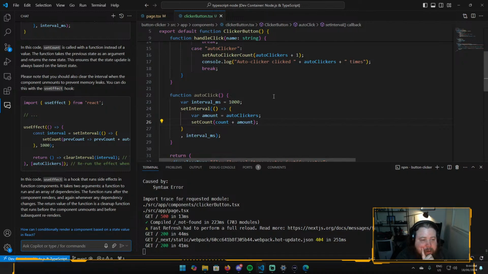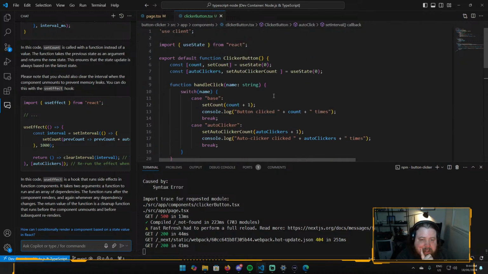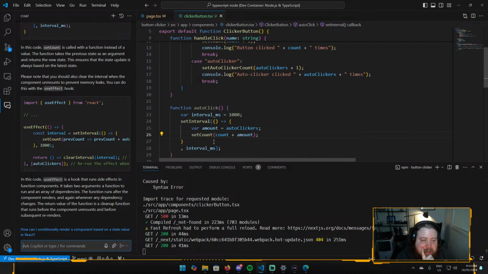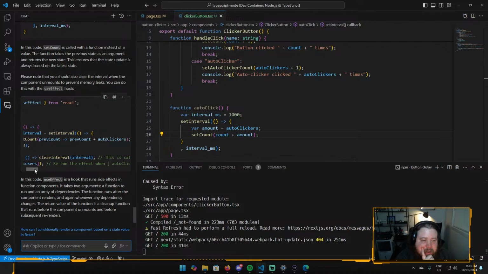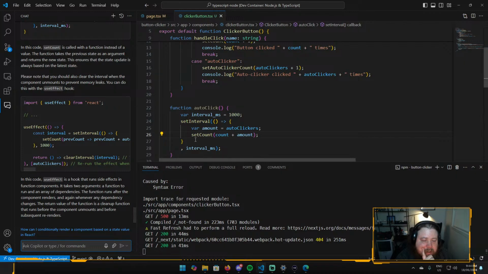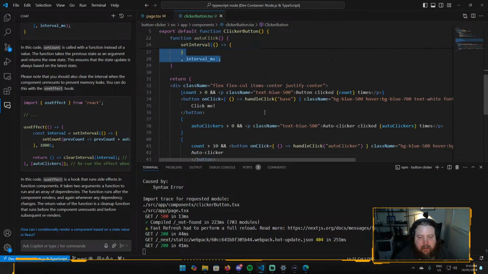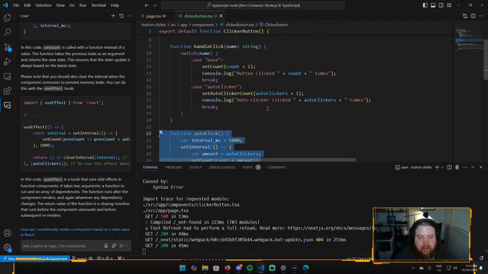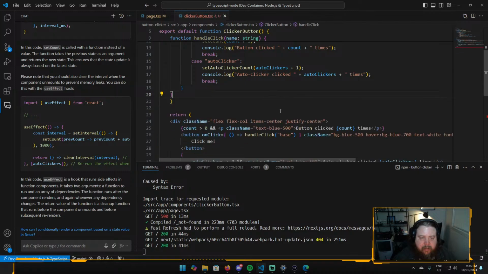So it says maybe do a useEffect instead. Okay, maybe I can refactor this to do just a useEffect anyway.